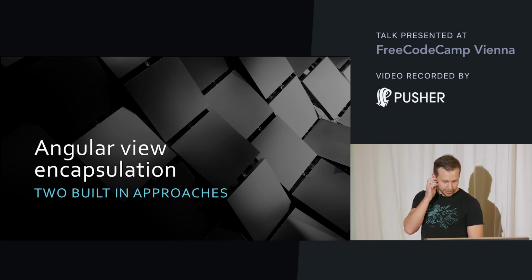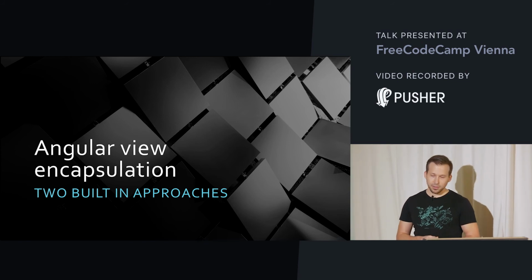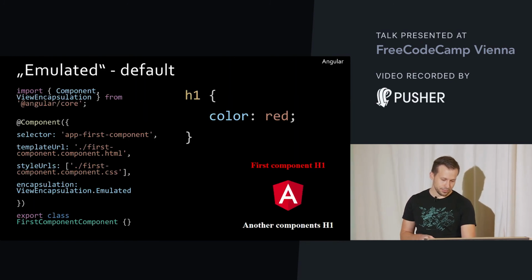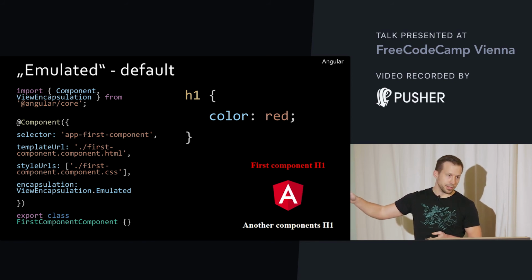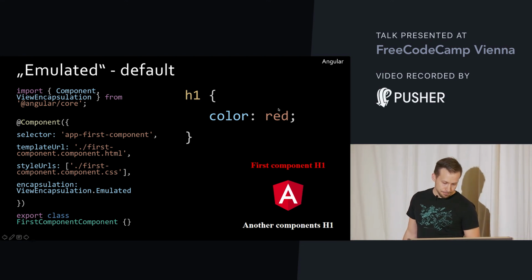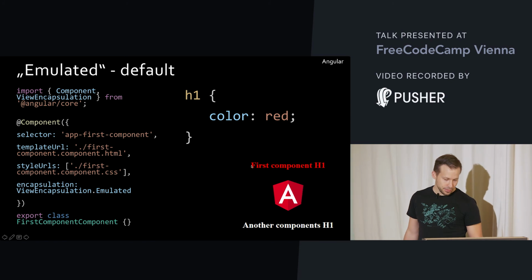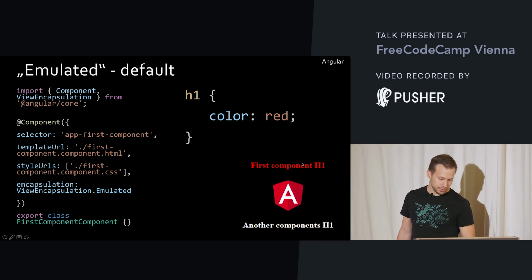Quite a time ago, I mentioned that Angular had cool stuff in this regard, and since version 2, it supports something called view encapsulation, where there are two approaches to handle global CSS. The first one is the default, the emulated mode. You don't have to define this encapsulation emulated on your component. It's the default, but it's just included here for demonstration. What you have to do is just define your style in the styleUrls property, and you just write the selector plain and simple, h1 color red. That's it. And here you can see the rendered result with two h1 components, and you see that the second one isn't affected by that.